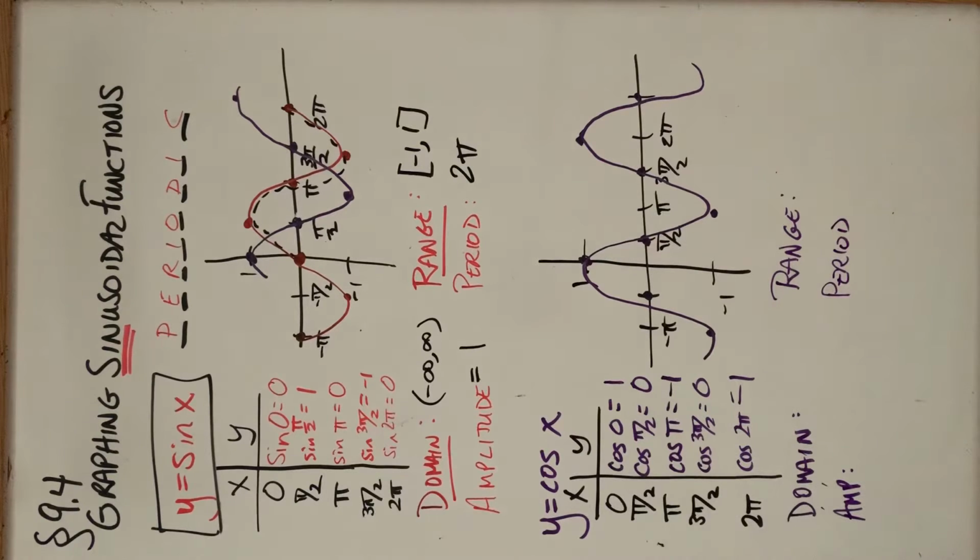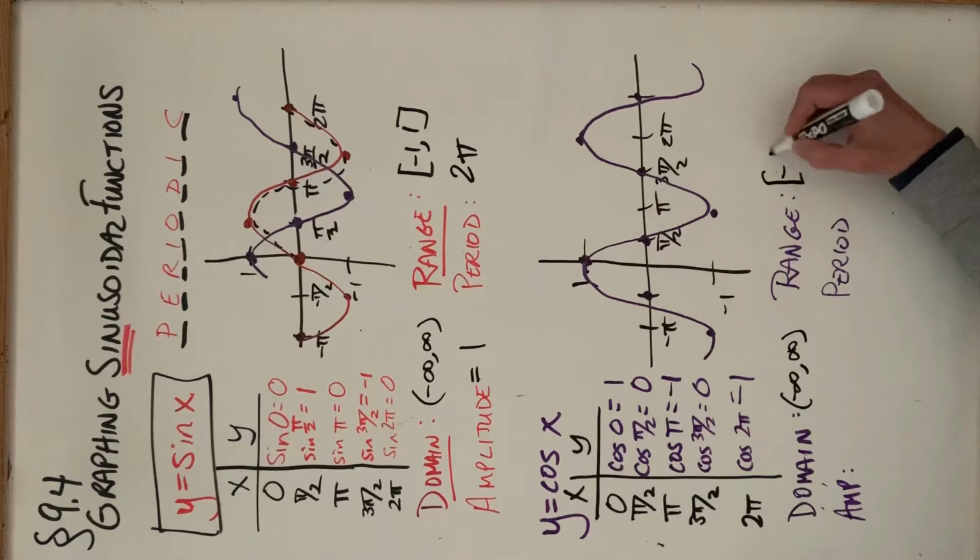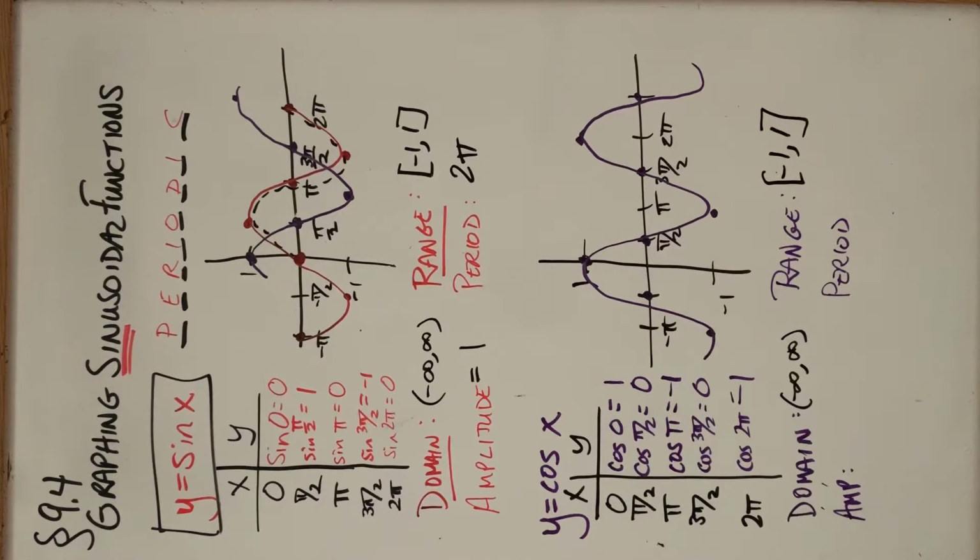Okay, so here's the thing. This should be really simple, right? If every cosine function could be rewritten as a sine function, does the domain and range change? Absolutely not. So we can still substitute any values in. So our domain is still all reals, and our range, unless we have a transformation, which we'll get to, is still going to be from -1 to +1. And our amplitude, again, is still 1. And our period is just one full cycle, which is 2 pi. Okay, so same for both sine and cosine, unless we add in certain transformations. Okay, so far so good, right? Fantastic. I told you this would be fun.